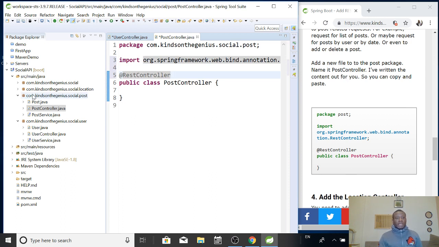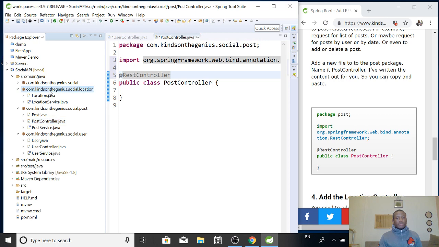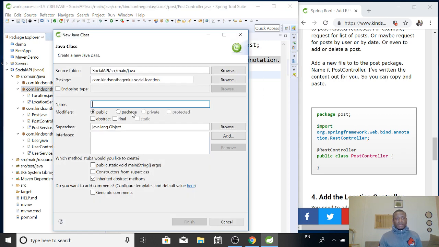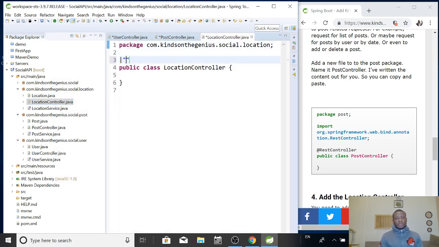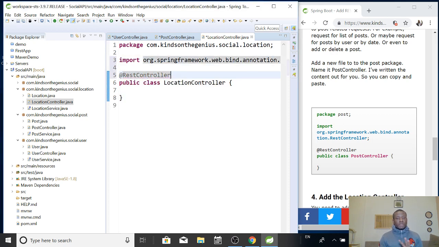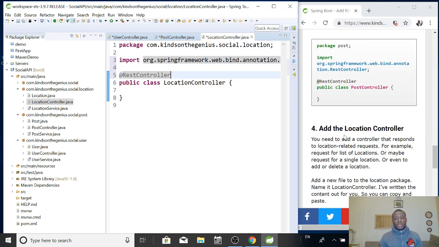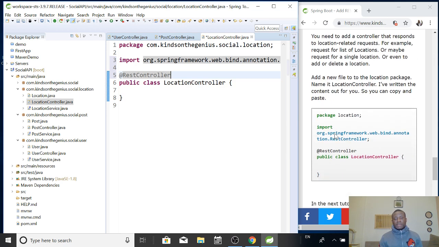And finally, we are going to add the location controller. Go to the location package, open it, add a new class, and name it LocationController. Again, you add the annotation at this point. Why I'm doing everything the easy way, or slowly, is so that you'll be able to follow along, because this is a beginner to expert tutorial for Spring Boot. I recommend you follow along and do this on your own. Don't just watch this video, be doing it as you go. Pause the video, do it, get back and continue. That is the way to learn Spring Boot, and that is how I design my lessons.